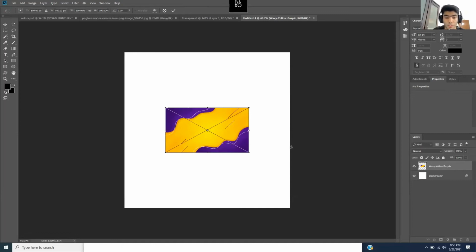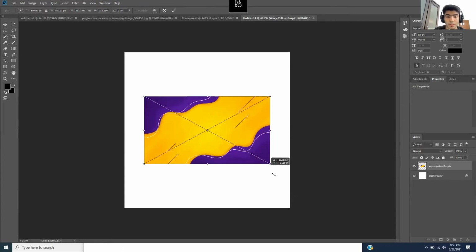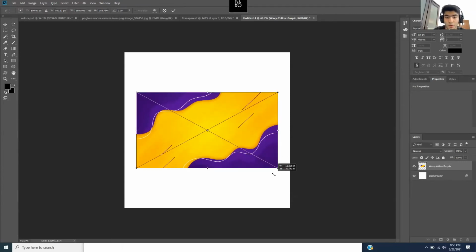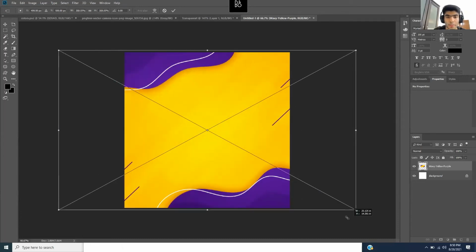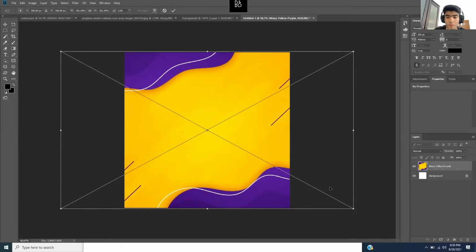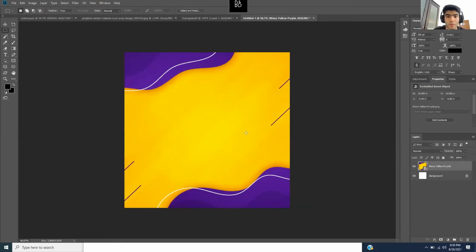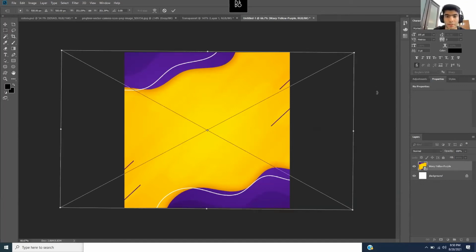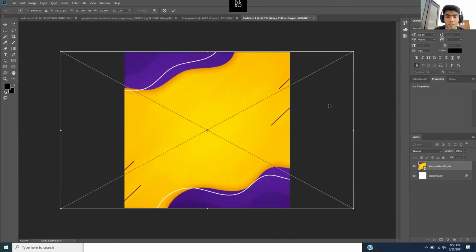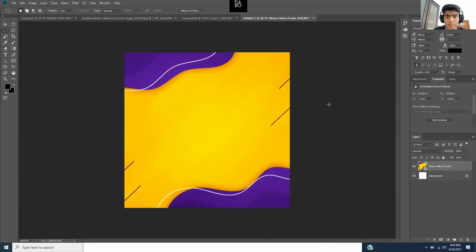So I'm going to hold both shift and alt on my keyboard, and you can see now it stretches from the center. So I'm holding shift and alt right now, and as I pull back, you can see it nicely fills the center of the frame. And once you're done, you want to press enter. Okay, so now you can see the image is set. If you want to rotate or resize it again, or any layer, you click on the layer, press Control T, and you'll get these controls back, and then you can do whatever you want with them. Once you're done, again, press enter, and that's it.